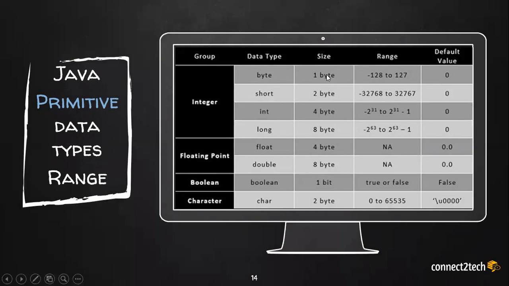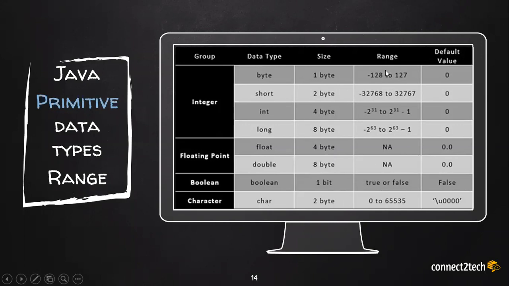Now, each of them has a size. 1 byte equals 8 bits, and the byte data type is actually 1 byte. Similarly, we have short as 2 bytes, int as 4 bytes, and long as 8 bytes. In the case of floating point, you have float as 4 bytes and double as 8 bytes. Boolean is 1 bit, which is true or false, and character is 2 bytes.